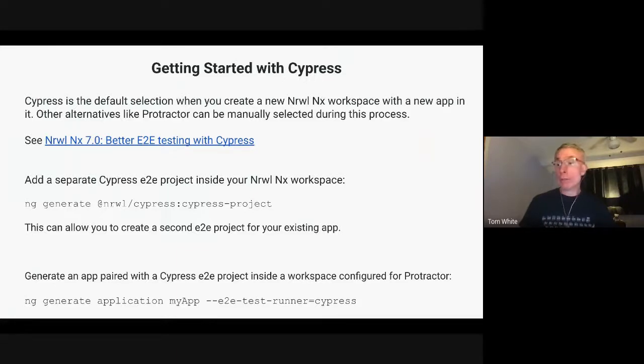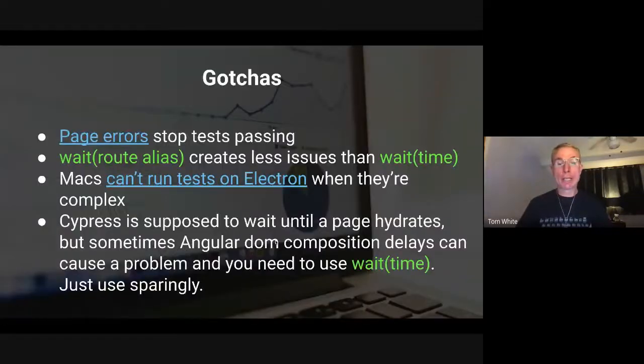That command will also allow you to create a Cypress E2E test project alongside your Protractor project. So if you've got investment in Protractor, you can create this alongside and wow your colleagues with further testing, hopefully in an easier way. But it depends, because if you've got experts, they're going to like it.